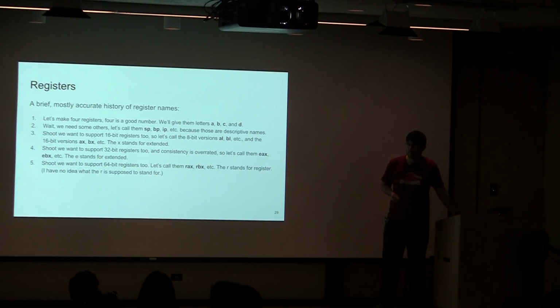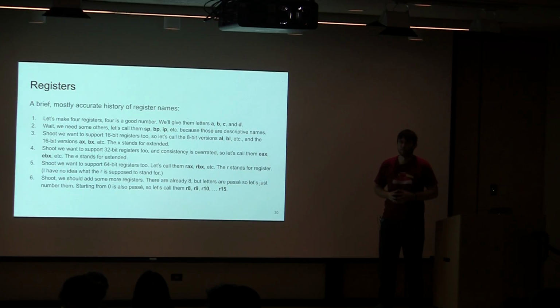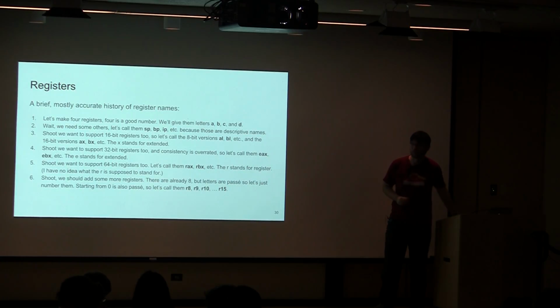Okay, and then when they expanded to 64-bit, they also added some more registers, and they gave up on letters at that point, so they just numbered them. So that's why there are these weird registers tacked onto the end, like R8 through R15. So all told, there are about 16 registers that your program can normally access. There are, in practice, a lot more than that on the CPU, but that's beyond the scope of 107, as I can say for almost everything.